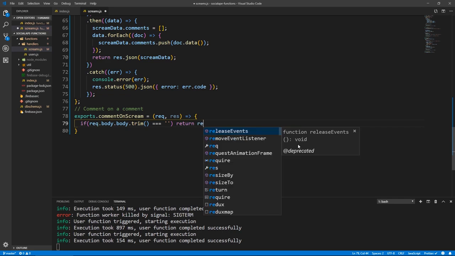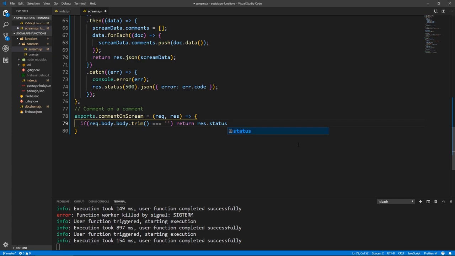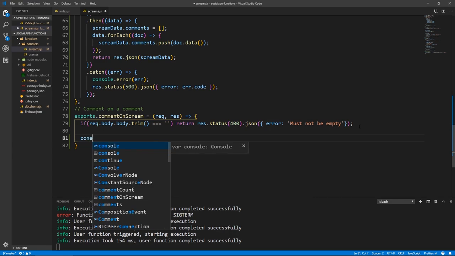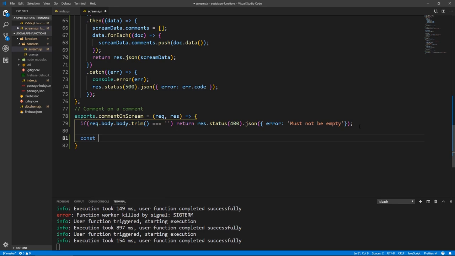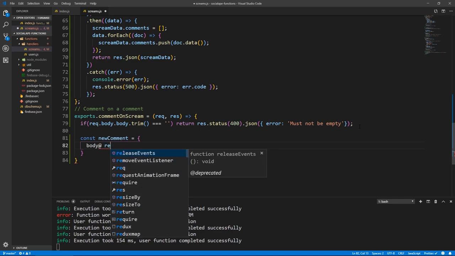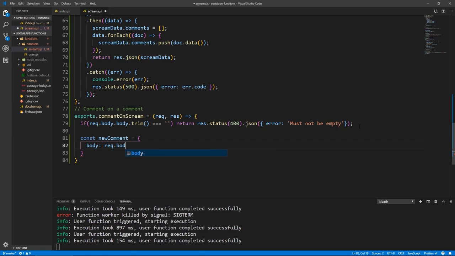So let's do on the same line return res.status 400 with a JSON error and say must not be empty, because the input will already say comment on it. So if we say comment again, it doesn't make sense. Otherwise, let's do const. Let's create this comment object that we're going to persist to our database. New comment equals object. The body of the comment is request.body.